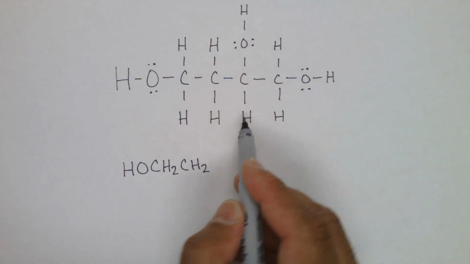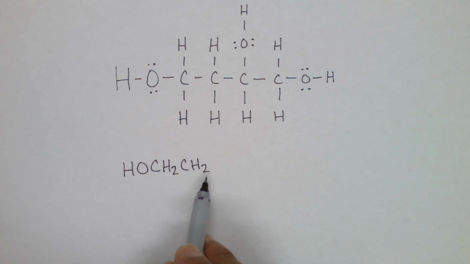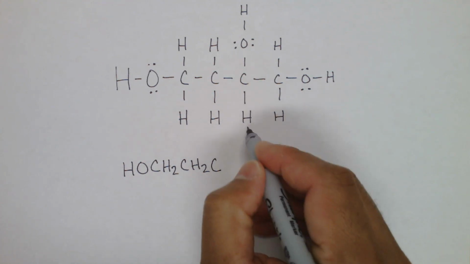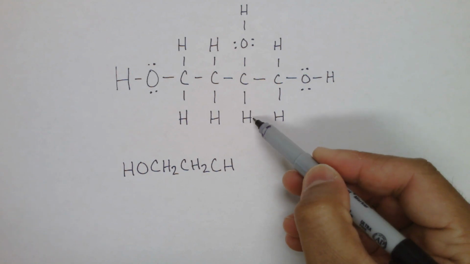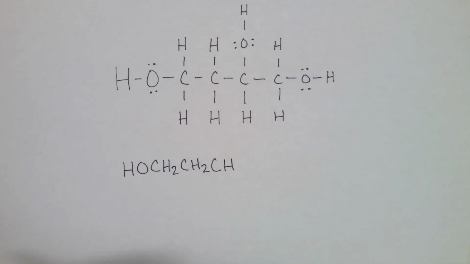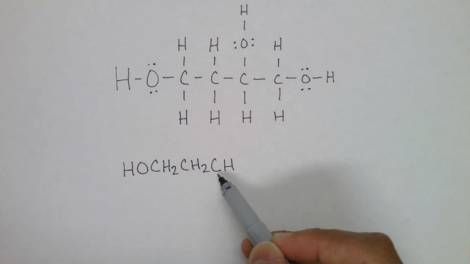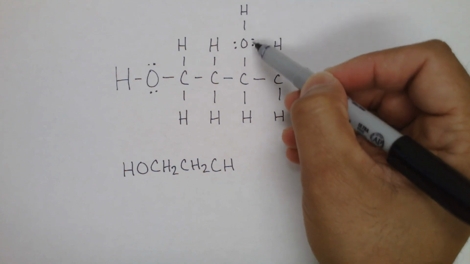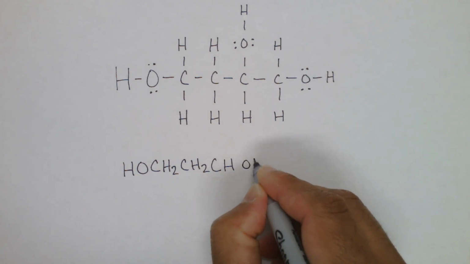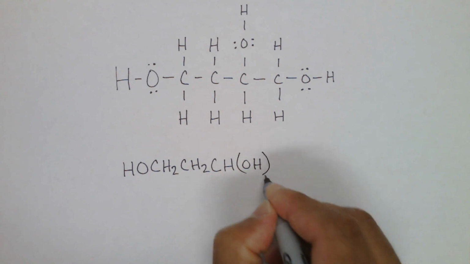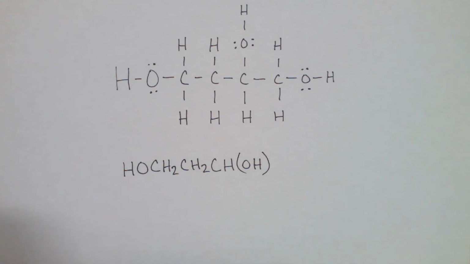So the way we'll write this here is after this carbon, we'll write the hydrogen, that's this hydrogen, and then we have to write that this carbon is also bonded to this group of atoms. And so when we have a group of atoms, we'll write those in parentheses. The parentheses signifies that this group is bonded to the previous carbon.